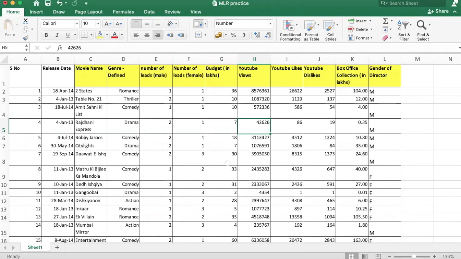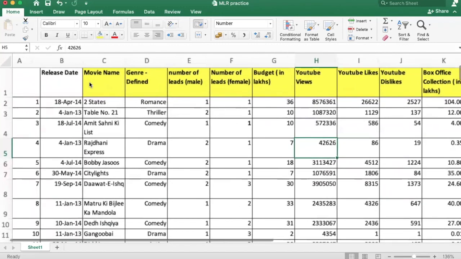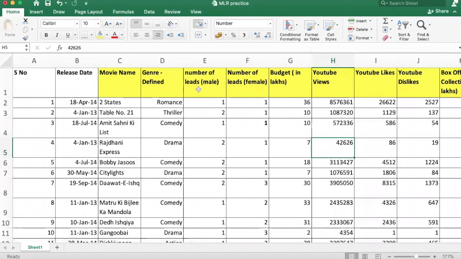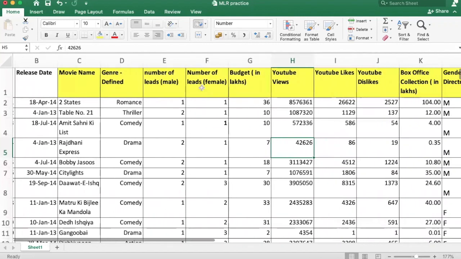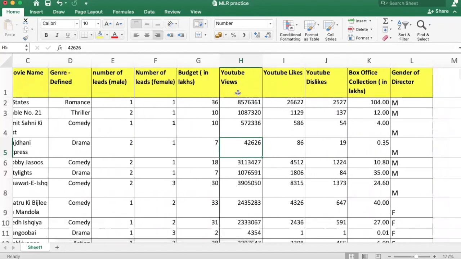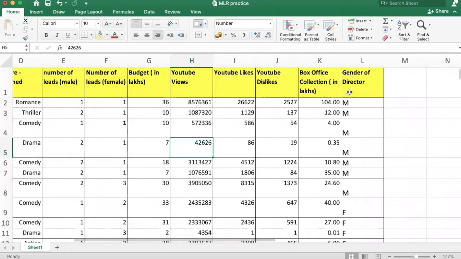The data has the date of release, the movie name, the genre, number of leads male, number of leads female, the budget of the movie, YouTube views it received, YouTube likes it received, as well as YouTube dislikes it received. Apart from that, it also has the gender of the director, whether it's a female director or a male director. And at the end, it also has the box office collection.